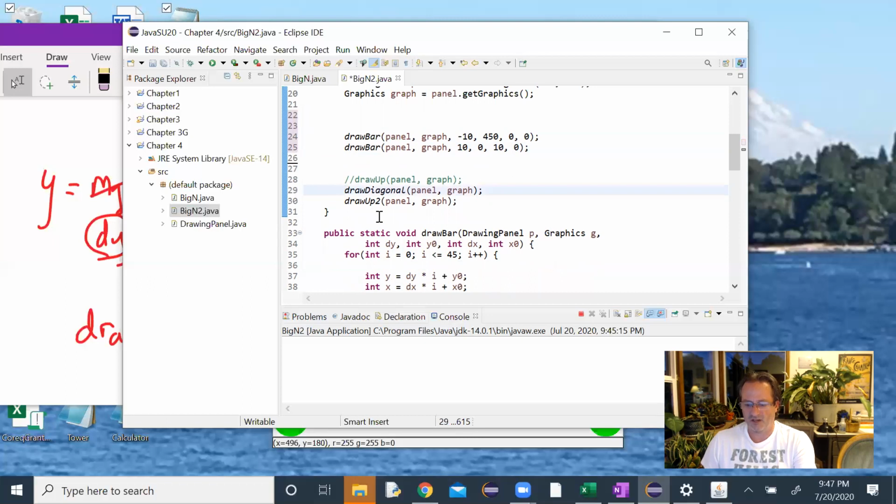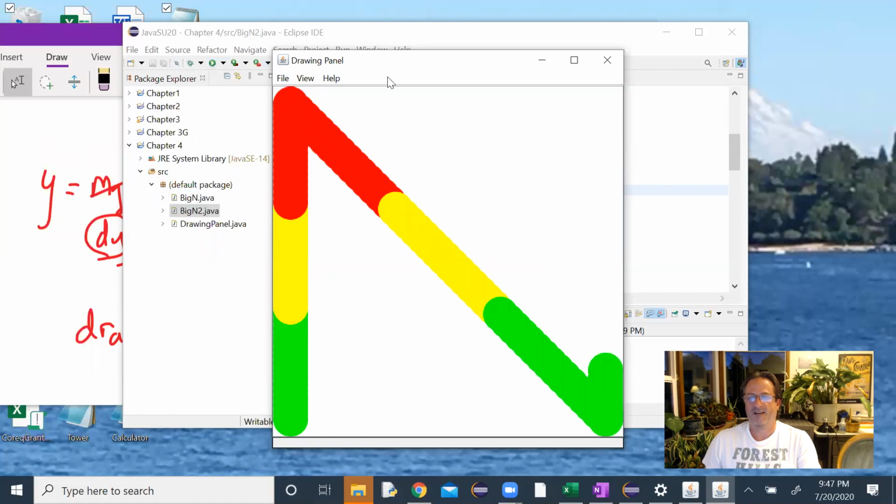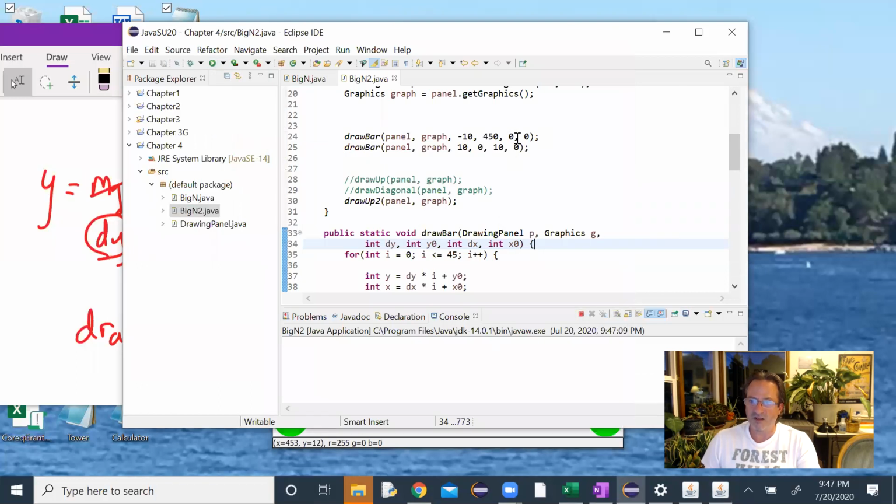And I don't need to draw the diagonal anymore, because drawBar is going to do it for me. Look how nice that is. And then obviously, since we've drawn it up once, we can do it again. So I'll grab this same line of code here.